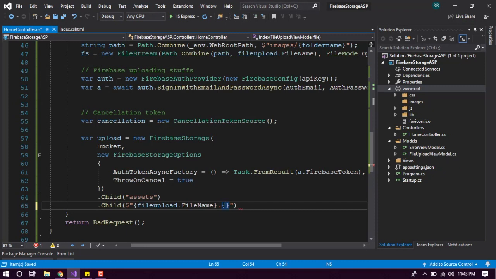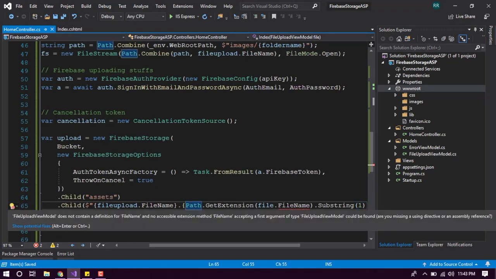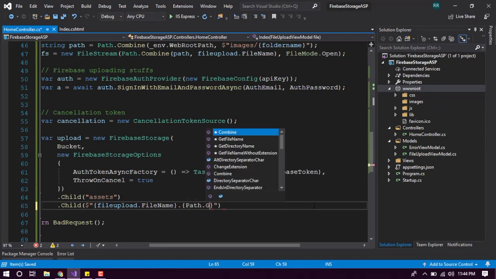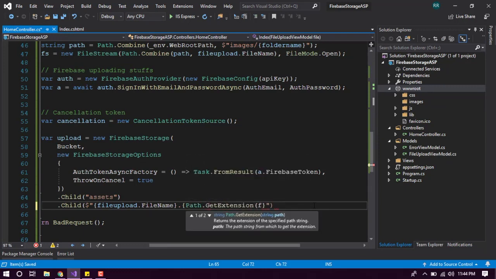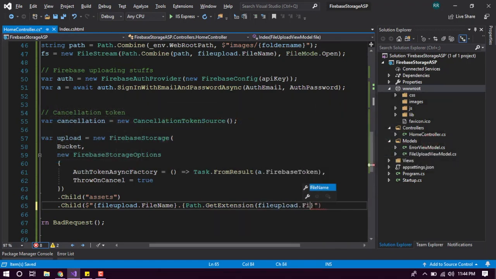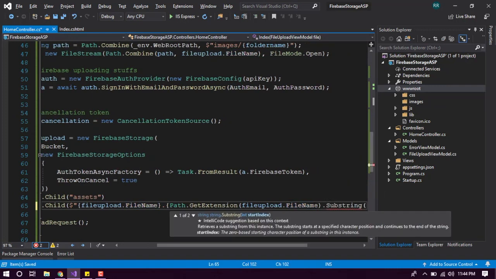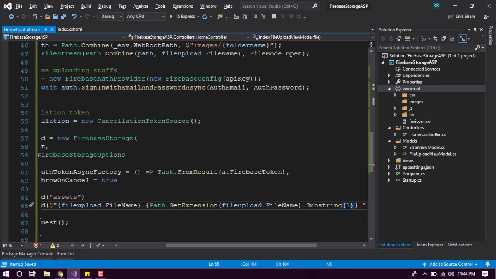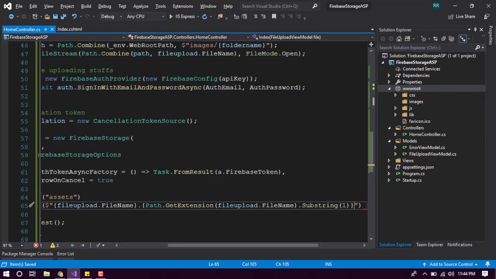For that, I'm also going to paste path dot get extension of file upload dot file name dot substring of 1. So I think yes, that's enough.